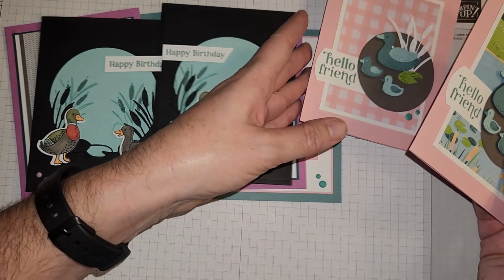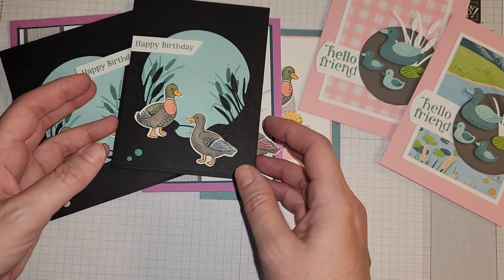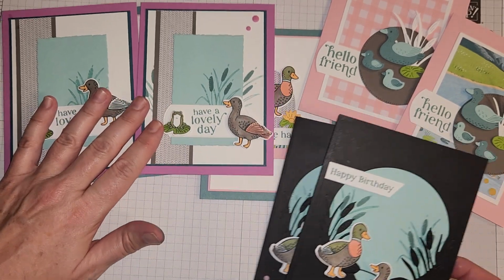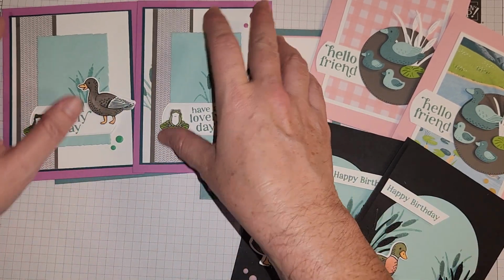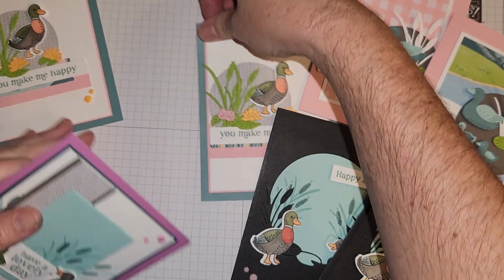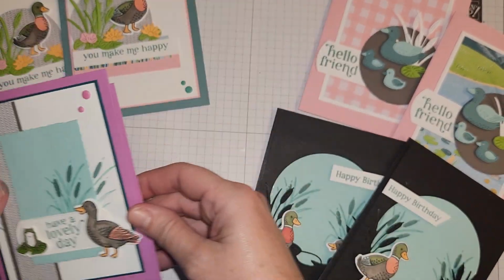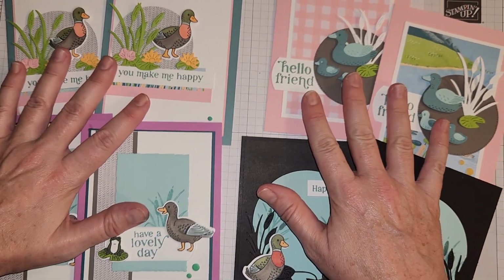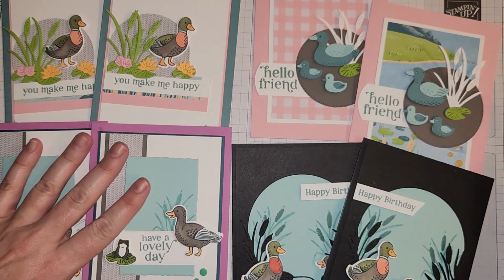I want to say a huge thank you to Melissa Faust for sharing her creations out there with everybody, because it was her that inspired me to make these cards. But again, this was the Charming Duck Pond class to go.